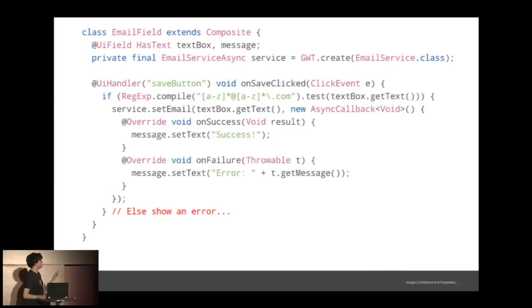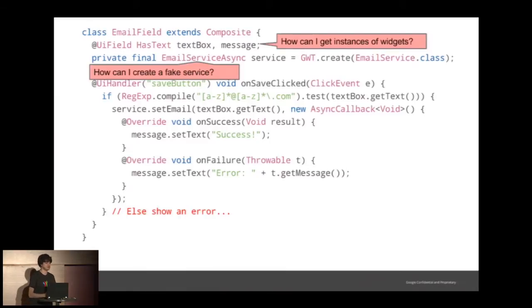The first thing you see at the top here is that we are relying on these external dependencies that are defined by GWT and not necessarily going to be available to us. First are these UI fields, these widgets. Normally if you have a widget, you annotate it with UiField, and you run a UiBinder. It's going to create instances for these for you, associate them with widgets in the DOM, and so forth. So here, if we're running this as purely Java code, we don't have a DOM available, there's no browser, and we don't know where these UI fields are going to come from. That's one thing we have to work around.